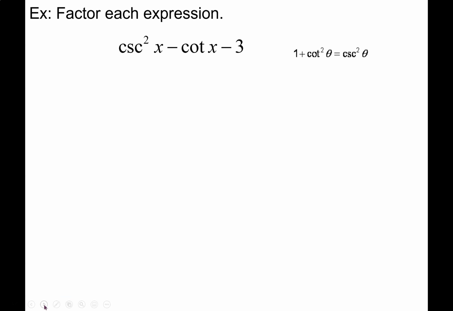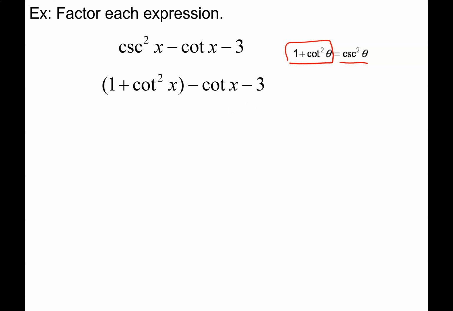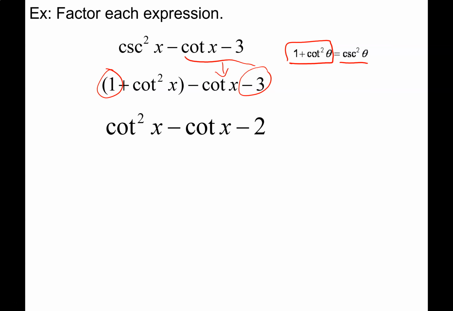All right, what does this tell us? This tells us that cosecant squared is the same thing as all of this. So I'm going to substitute. So instead of cosecant squared x, we're going to rewrite it as 1 plus cotangent squared x, and then plus cotangent x minus 3. So this part right here is the same thing as what we have there. And we just substituted the cosecant squared for what I had in the identity. Okay? All right, I see some like terms. I see the uno, positive 1. I see the minus 3. Collect them. When we collect them and simplify, we get cotangent squared x plus cotangent x minus 2.